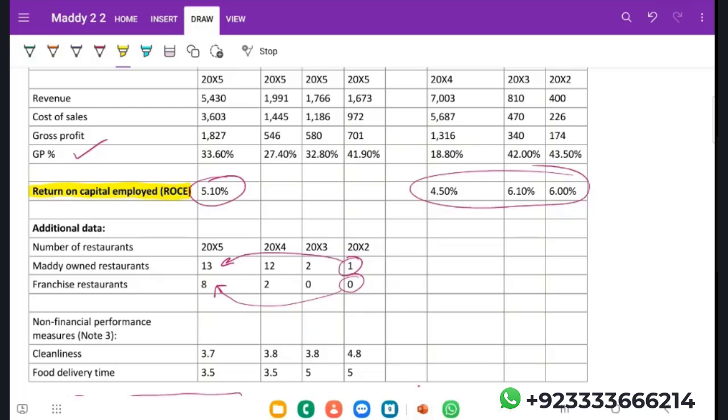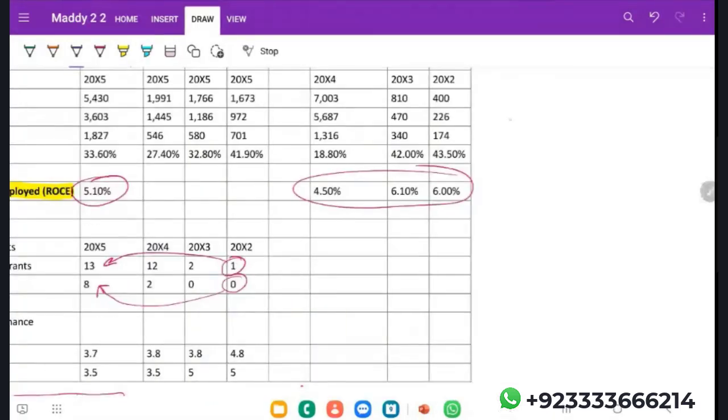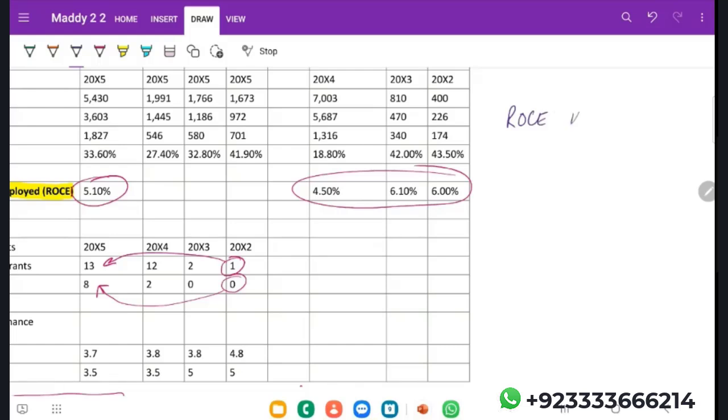Now, we have to analyze whether return on capital employed is a relevant indicator or whether something else can be used instead of that. So the first thing is to identify whether return on capital employed is what the company is using for shareholder wealth. So the first task is done. They are using return on capital employed as a KPI. The second point is you need to understand whether this is a relevant indicator or not.